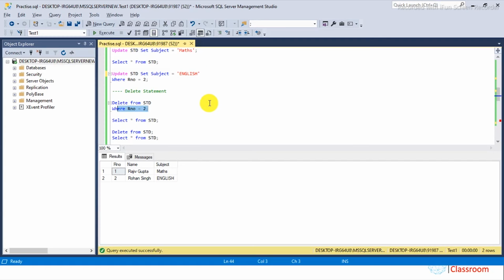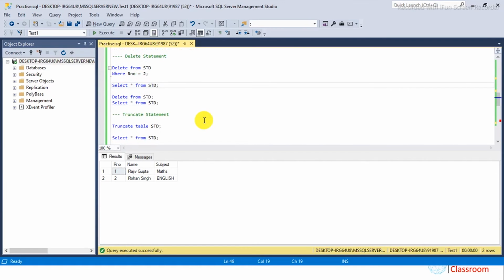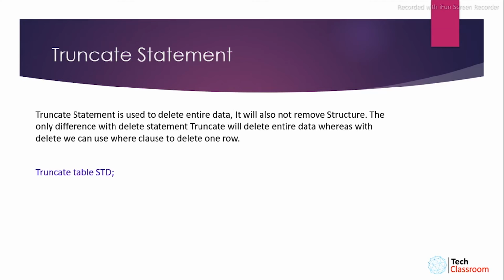Next is the truncate statement. So what is the truncate statement? The truncate statement is again basically used to delete the data, and it also does not impact the structure. The only change from the delete statement is that in delete we can use a where clause and delete only one or multiple rows as required, but during truncate we can't restrict it.